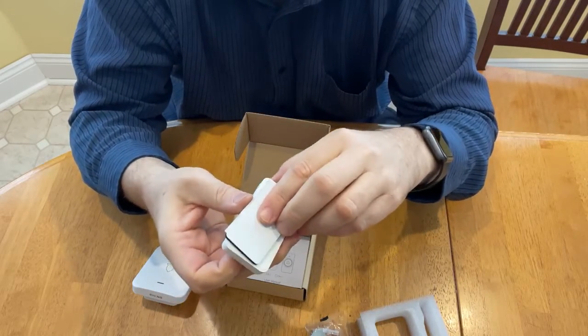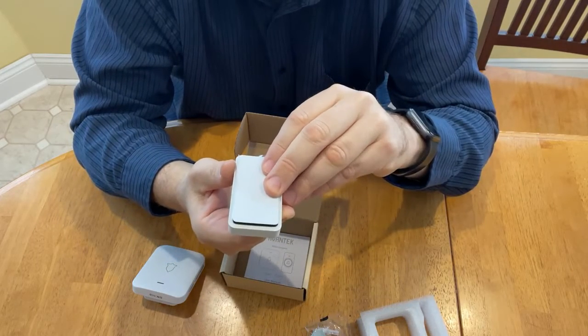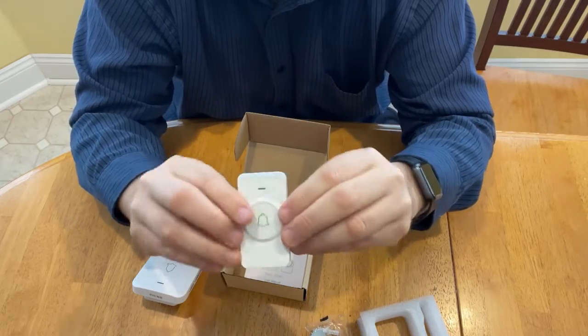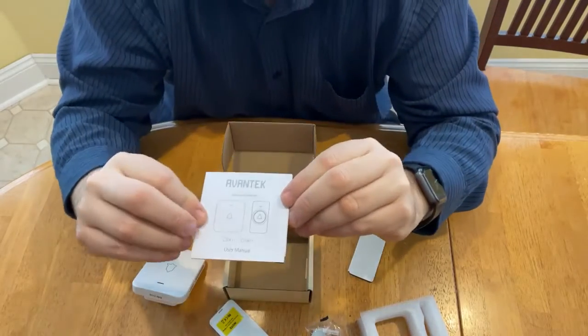You might leave a little mark if you tear it back off. I might go ahead and screw it in just because that's kind of what I usually do with these things. I find they stay a little longer in the weather outside. And then you get a user manual as well.